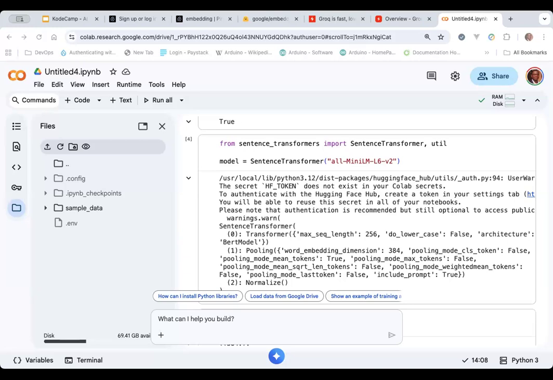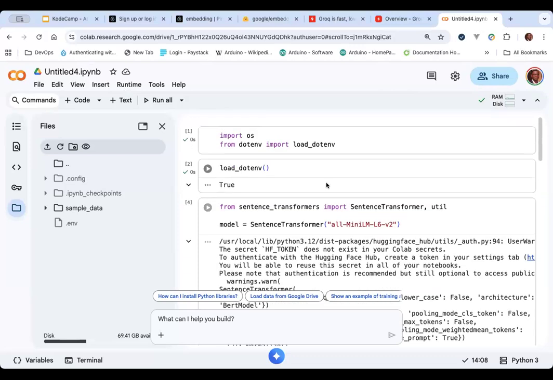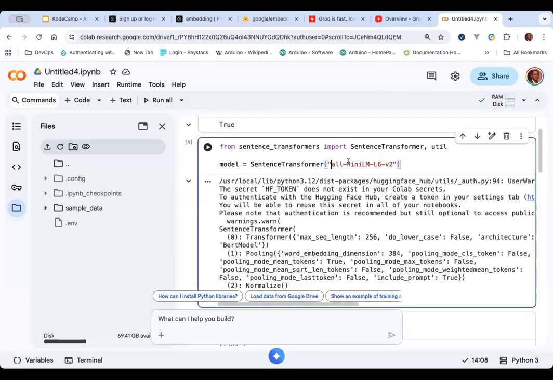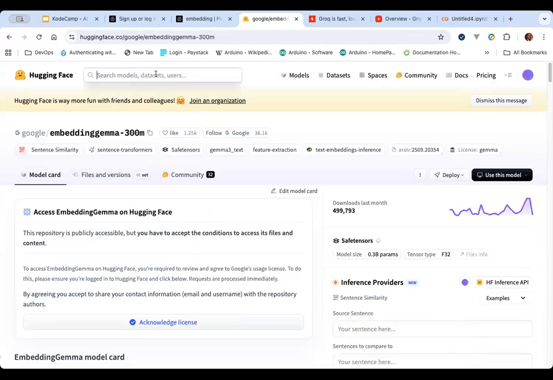Okay, sir. This 384, is it the size for the Hugging Face embedder? It's not just Hugging Face. On Hugging Face, you have a lot of embedding models hosted there. But for this specific one, all-MiniLM-L6-v2, you can go to Hugging Face and search for it.